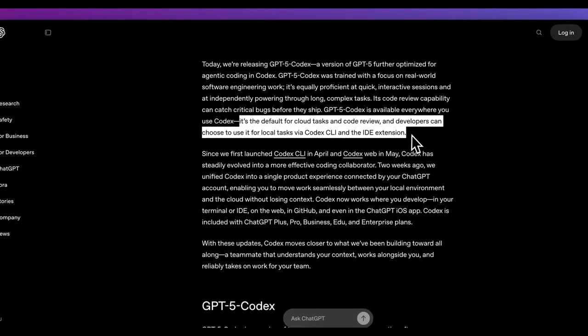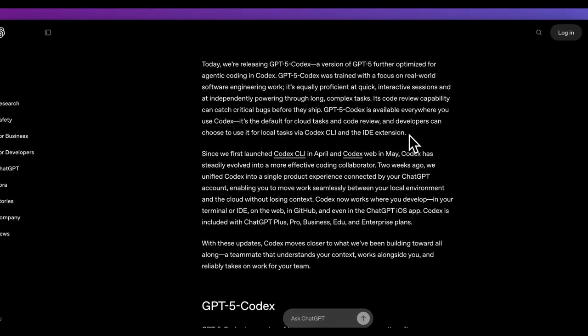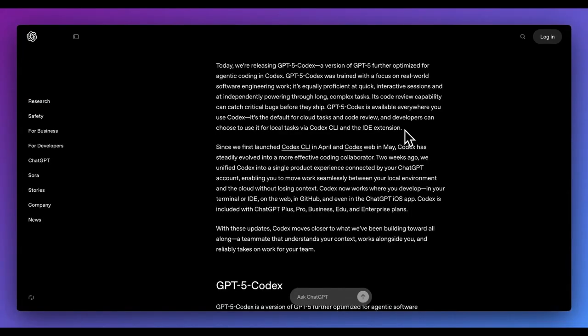Now, I think one of the key aspects of this announcement are just the number of places where you can access Codex. So whether it's from the CLI, IDE extension, and one of the really neat features that I will show you at the end of the video is actually how you can access this and continually have the same context across different environments. Say you start something within the web app, continue it on within your IDE and back and forth, and share that context thread almost as if you were using ChatGPT on your phone, and then you're sitting at the desktop and you can just go and access that thread.